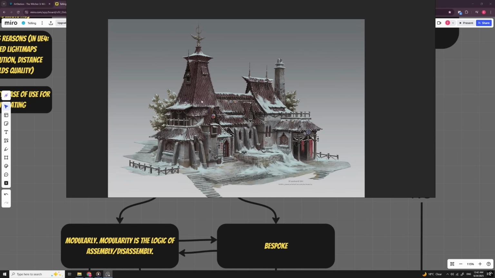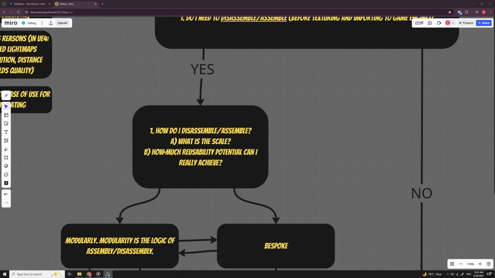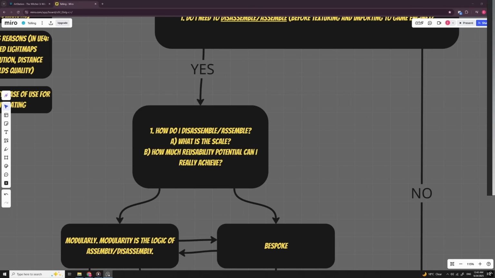And how exactly to divide it is the main question you will ask yourself every time with different architectural structures. This question can be divided into two sub-questions. What is the scale, meaning the scale of the details of our constructor, and how much reuse potential can I achieve? And this is an important question because if the reuse potential is low in different contexts, we run the risk of falling behind the speed at which such content is produced.